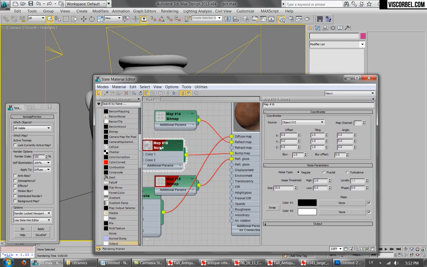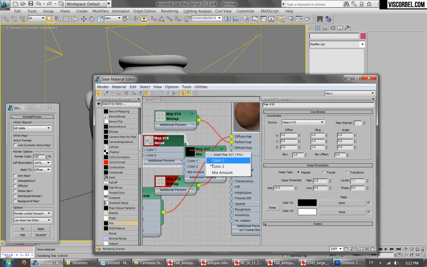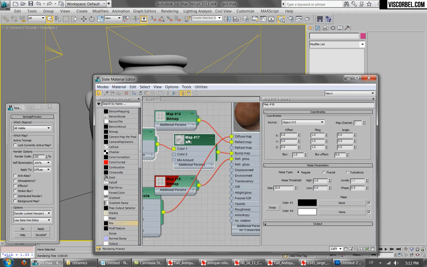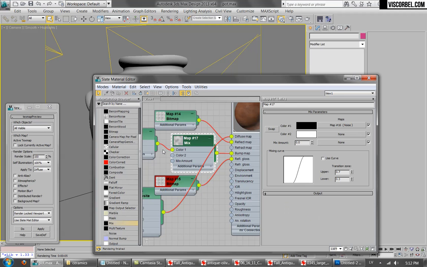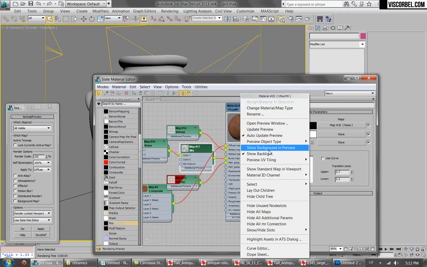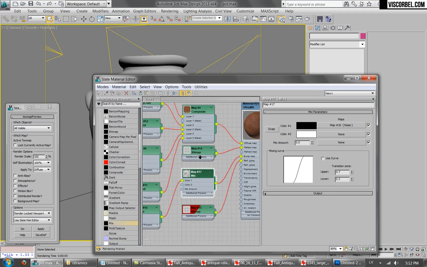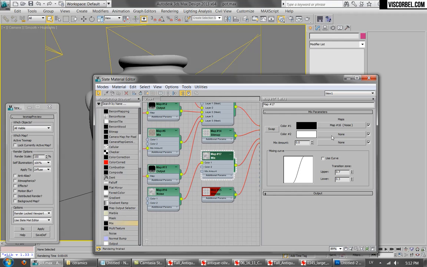I like the noise, so let's add some additional detail to bump by adding another map. So just set up some mix. And in the second color slot I'm going to use a bitmap.